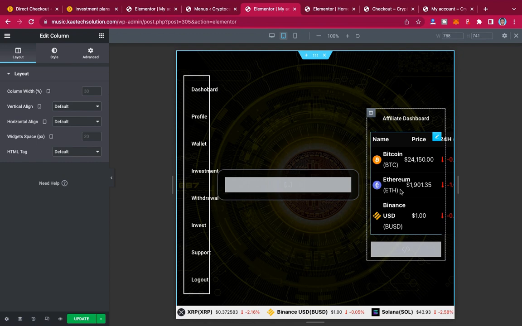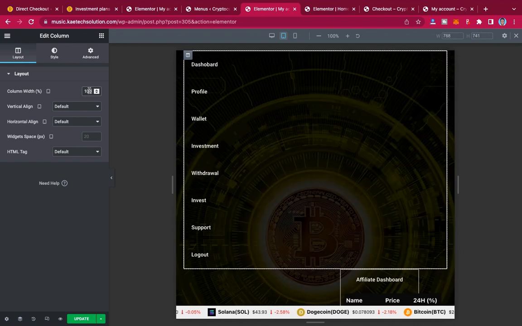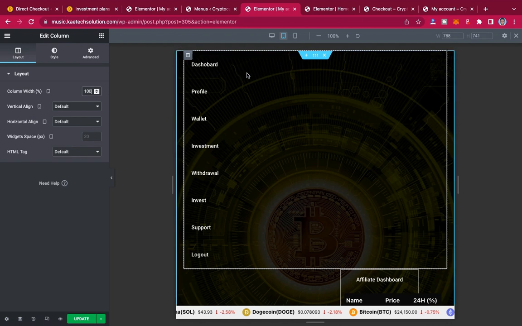What I'm going to do is make this one 100%. Even though it's going to be messy like this, I can arrange it in such a way that it's not going to be messy.